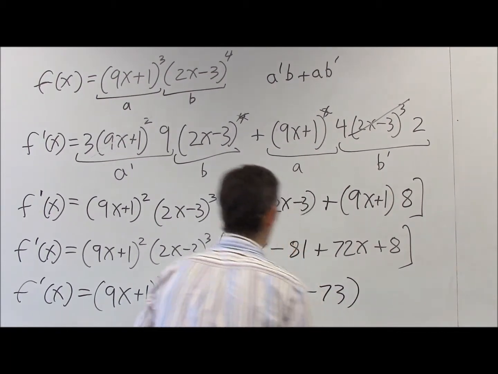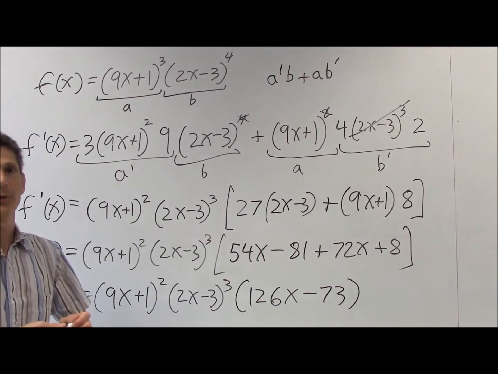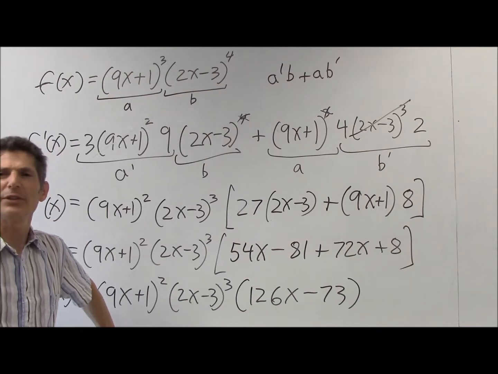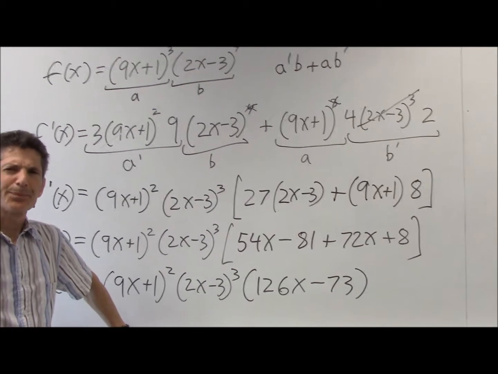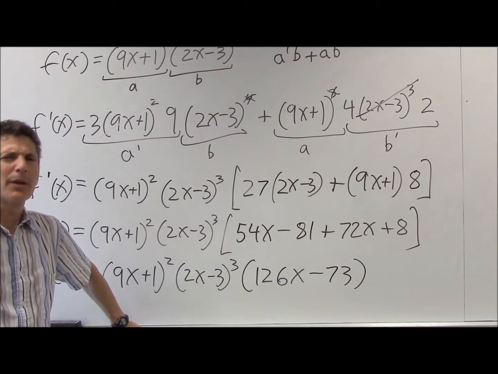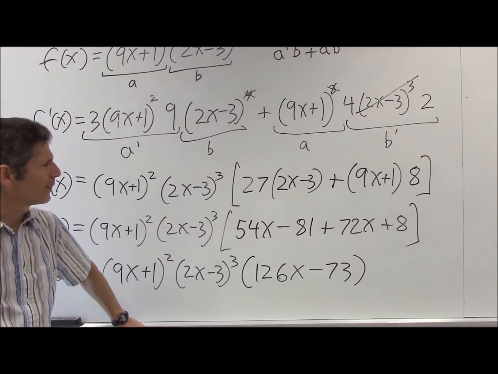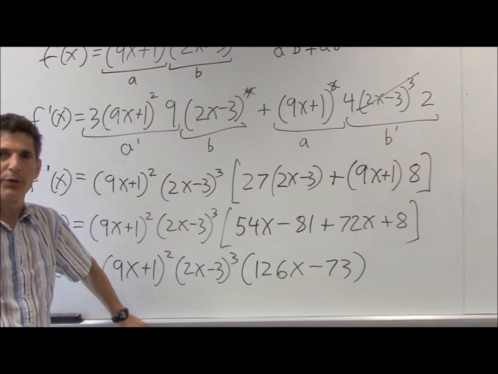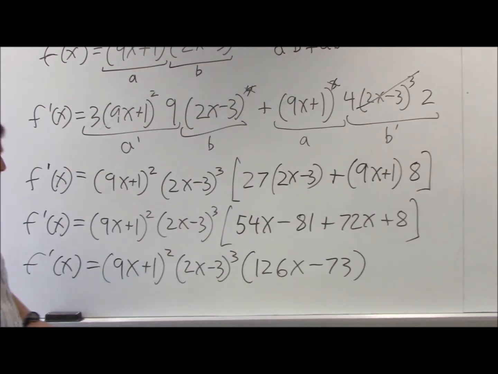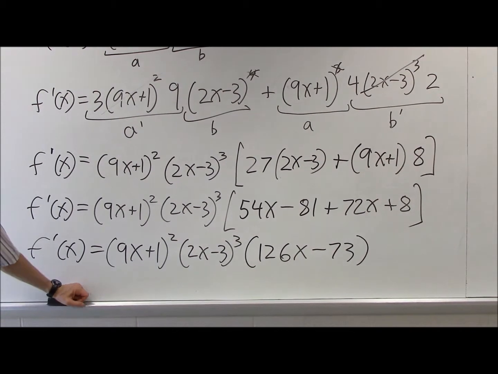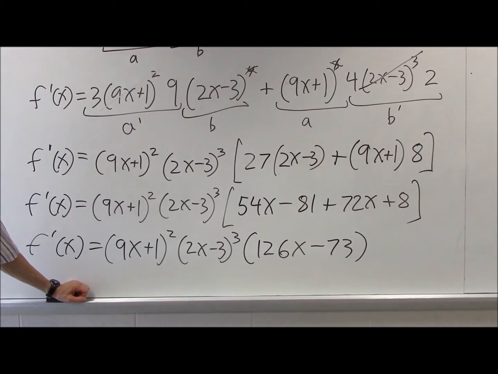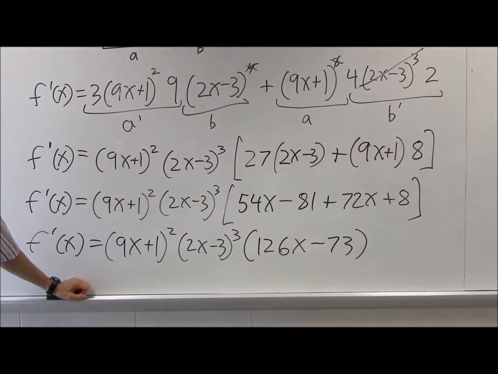I think 3 is going to go into both of those guys, but we don't really have to keep factoring. The idea here is not to have it fully factored, just to have it simplified as one nice term. Even if you could take out another constant, which you can from that last factor, you don't have to.